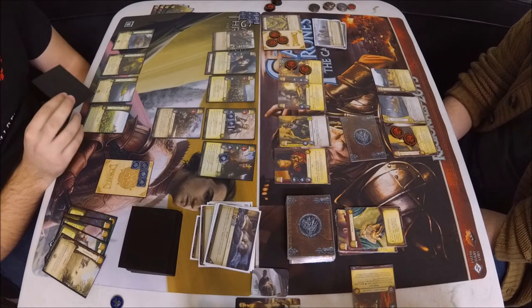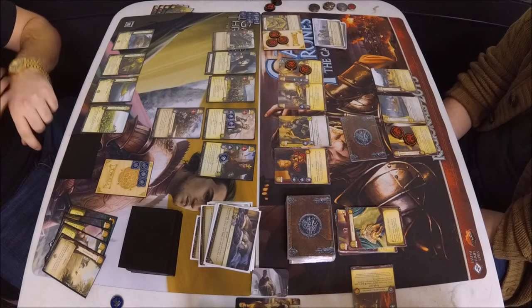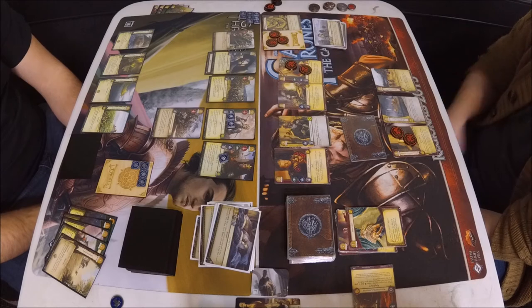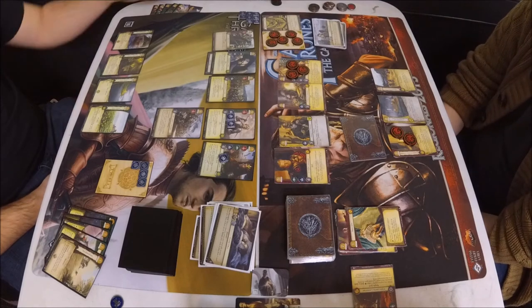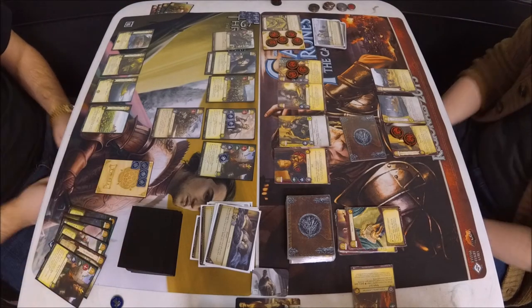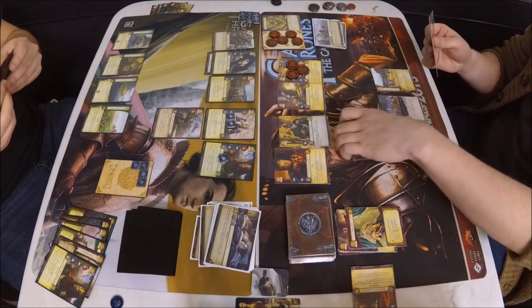Who's going first? So the Lannister player is choosing to go first. And King Renly gets hit. Moved to the dead pile. 2 power gained on the Lannister side, shooting him up to 9 power. And close call will move King Renly out of the dead pile into the discard pile.